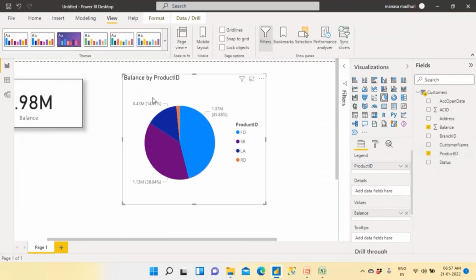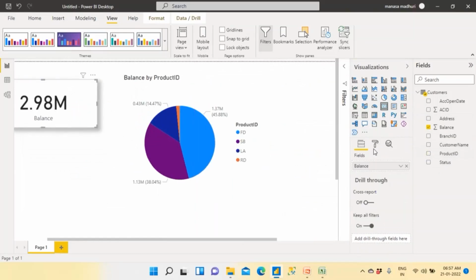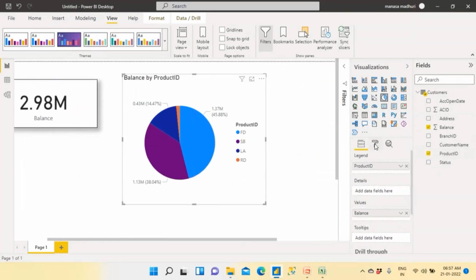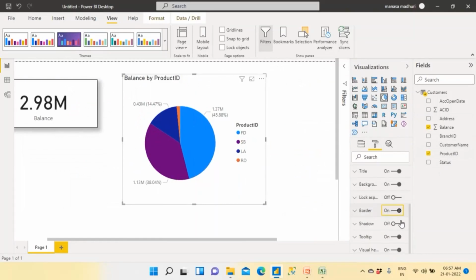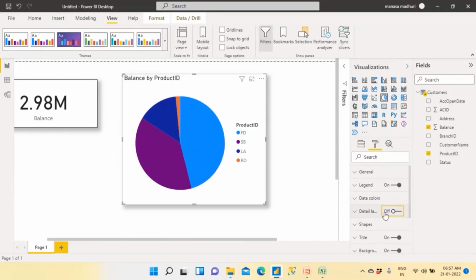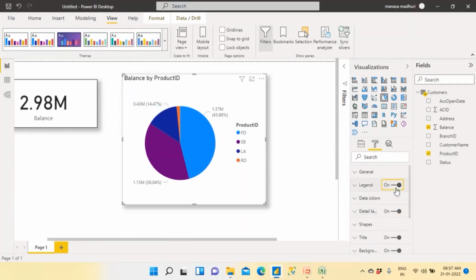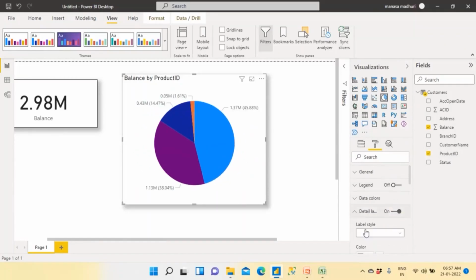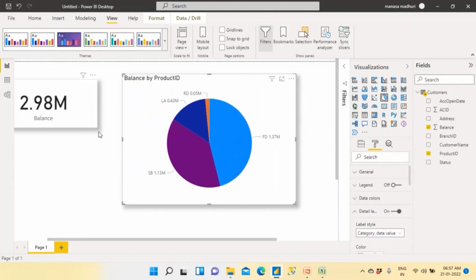Now these are the different products we have, and let me switch on the border and shadow also, and switch off the legend, and I wanted to have a category, the product name on this only, right?